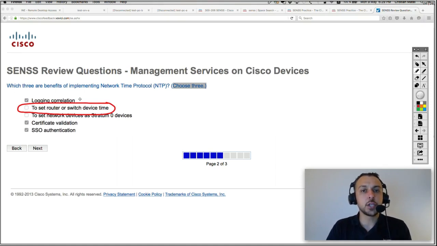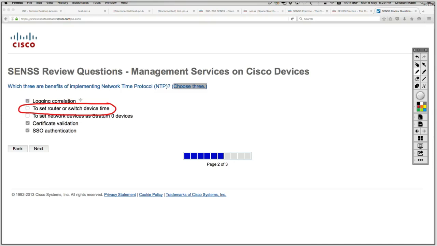This is my logic here, and that's why, as I stated, you have to carefully read the question and the answers, because you may easily state that that's a correct answer. I ended up with 4 correct answers, not 3, and that one is actually a wrong answer, because that's the action when you put NTP on the device, not the benefit. You don't put NTP on the device for the benefit of having NTP synchronized. You put NTP on a device for the benefit of log correlation, SSO authentication, and certificate validation.